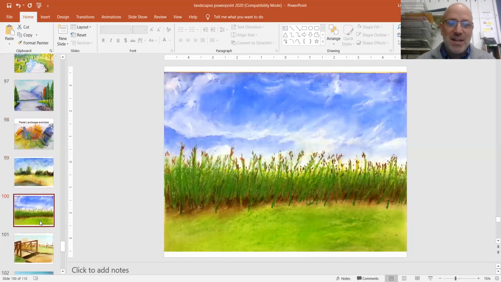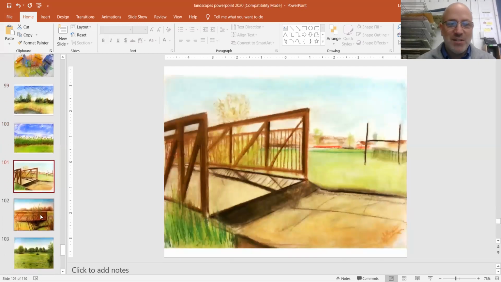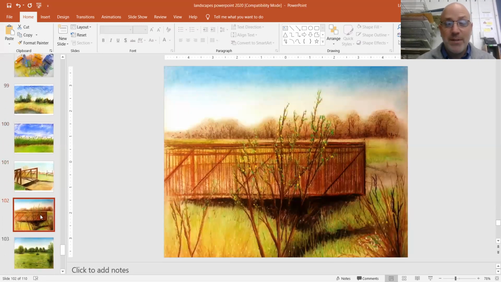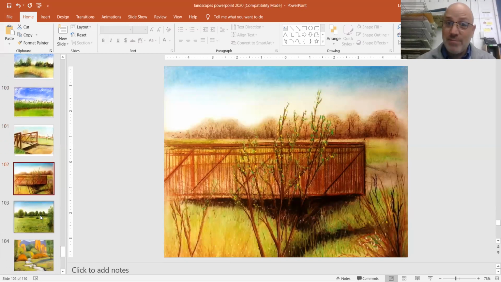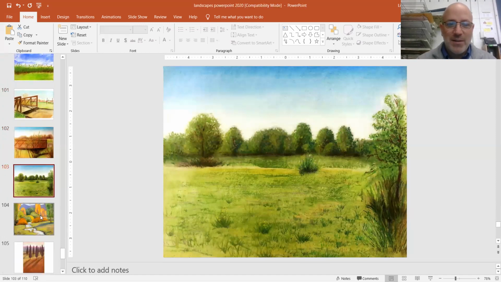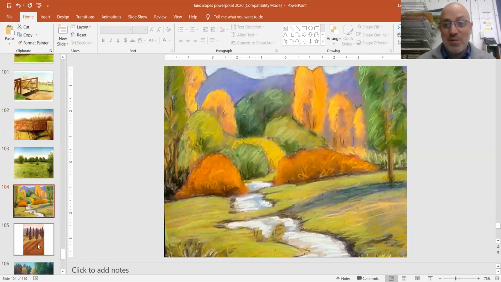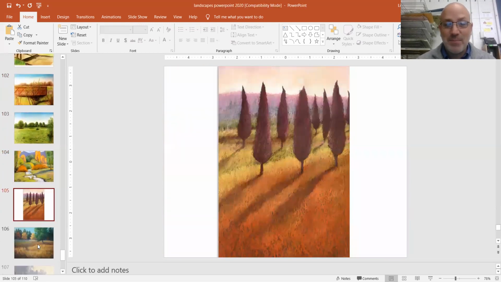And a lot of landscape artists prefer to use pastels. The colors stay rich and vibrant forever. They're quick, so you can fill a whole sky like in a minute because they blend so easily. So these are all examples of using pastels. That's one of my preferred landscape media.